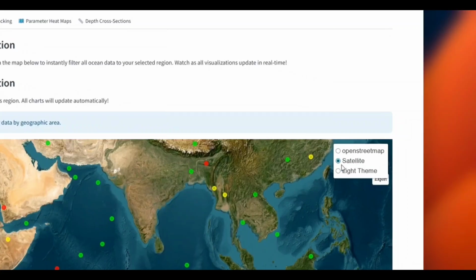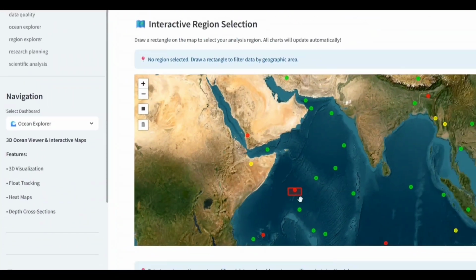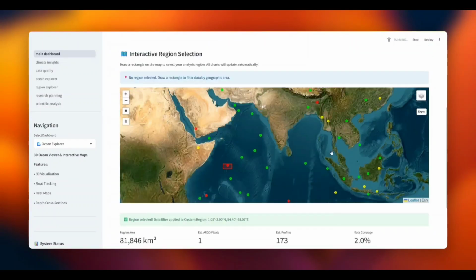So this section is our interactive map feature. You can select any area from the map and you will get a detailed analysis about that particular area. We are integrating flow details also. When you click on the flow data, you can get each and every detail about the flow. So this is our dashboard section.